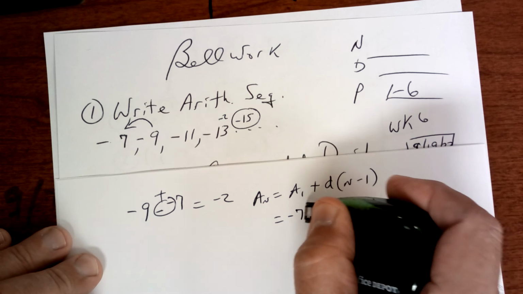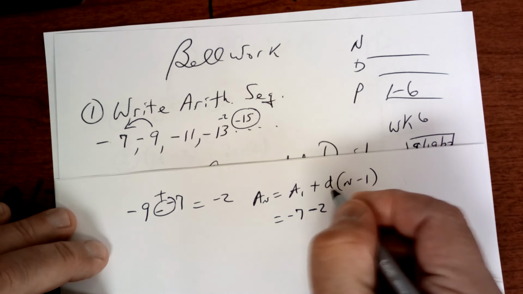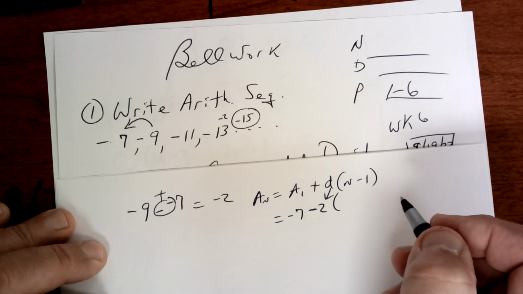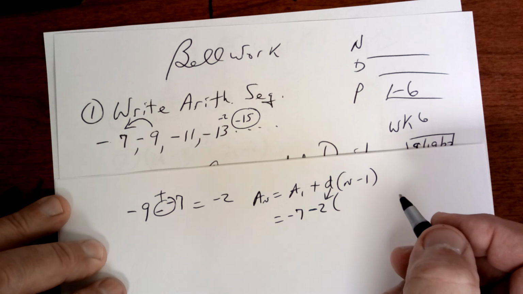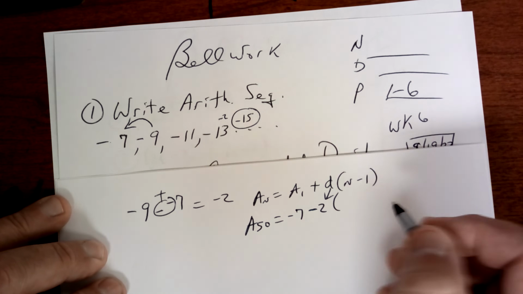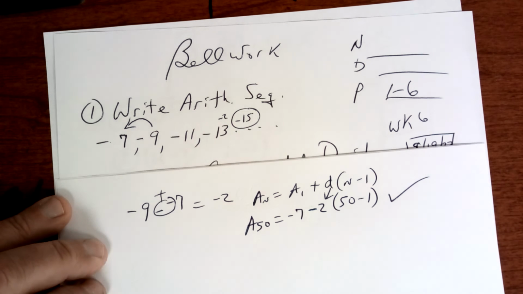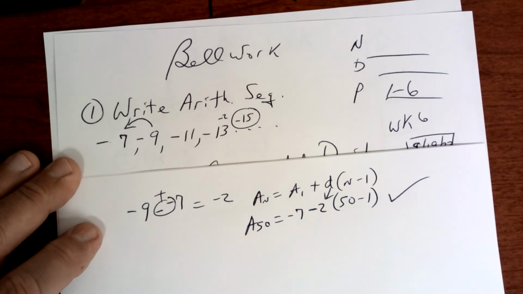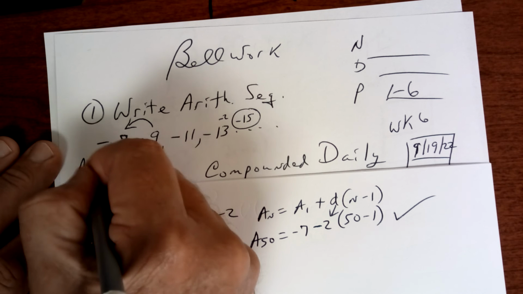So put a -2 right there, which is your d value, and then n minus 1, you'd have to know how many you want out of this. So if it was a sub 50, then you're going to go ahead and do 50 minus 1. And that's how you would set that arithmetic sequence up. Okay, so you would need something there. Let me put a sub 50 right here.